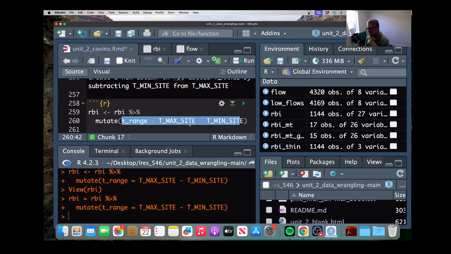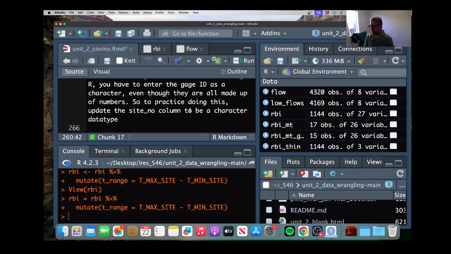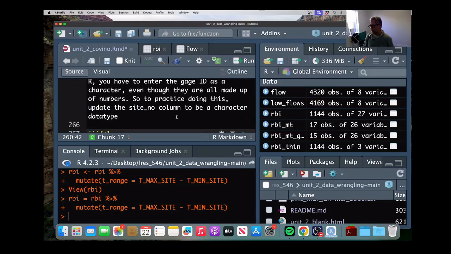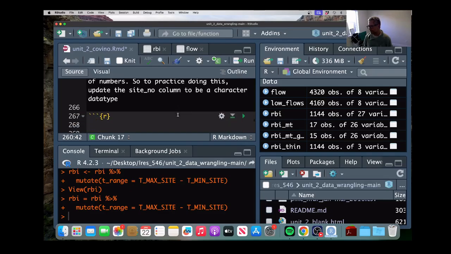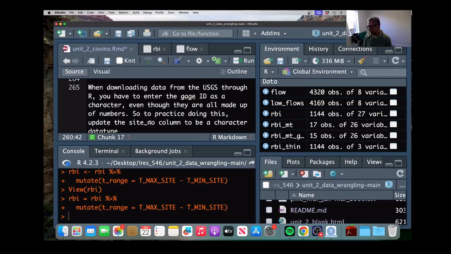So we save the equals for math that you're doing. Yeah, so we'll get into downloading some USGS data, and the site number column has to come in as a character, so you can practice this.